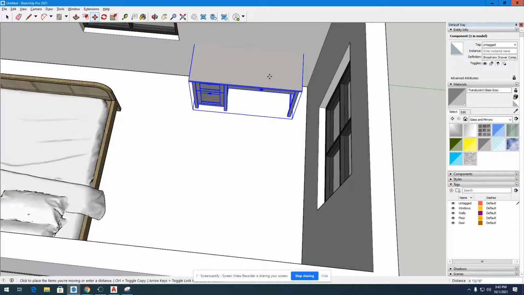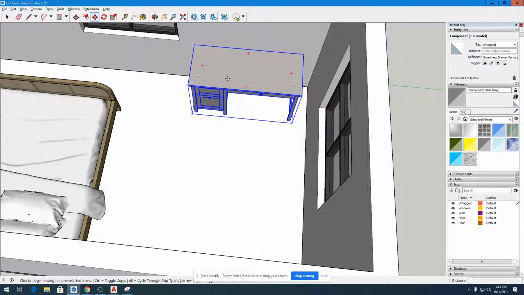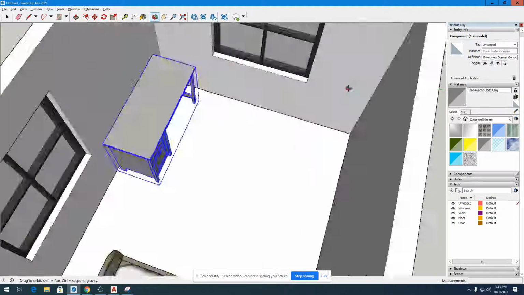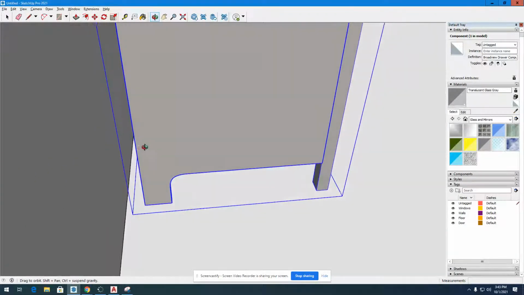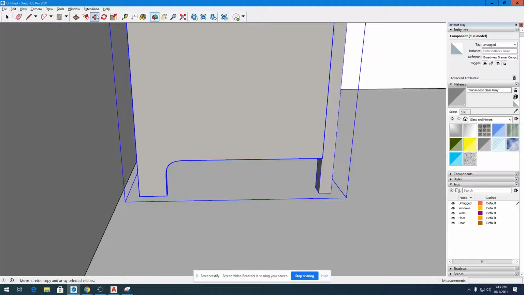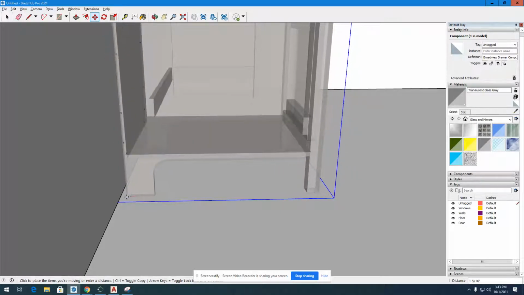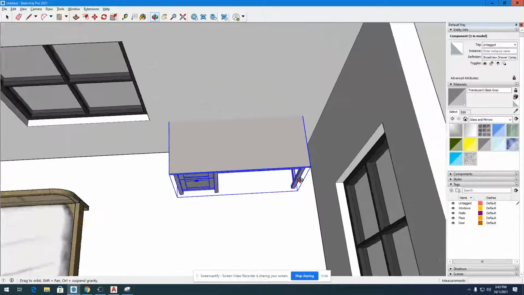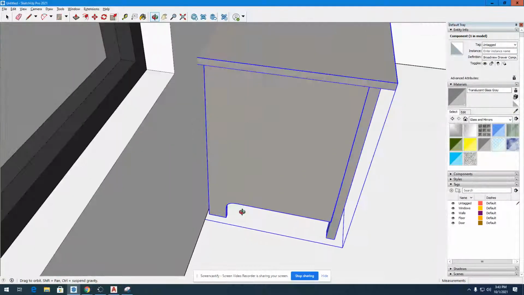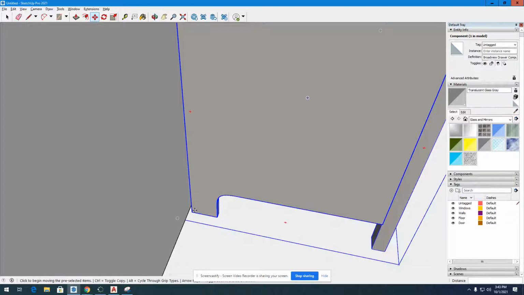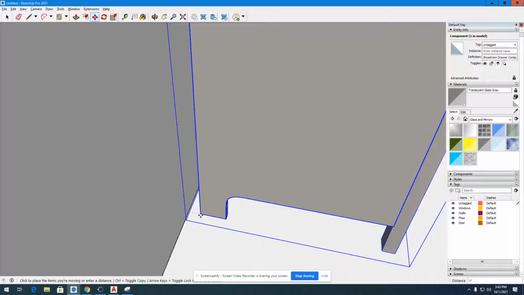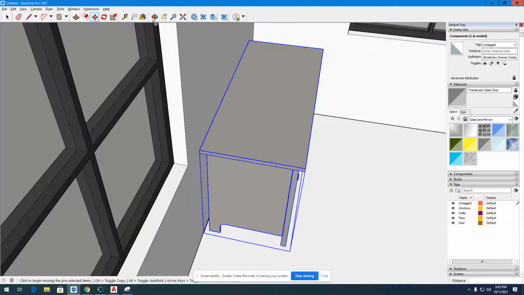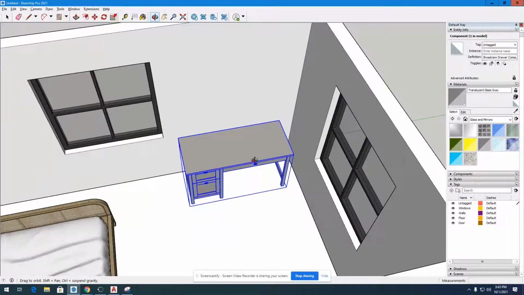So I just want to move it over and then over, probably right there. Then I always go to the bottom to make sure it's against the wall and on the floor. Oops, probably too much into the wall. Take it out. There. So that doesn't go into the walls.